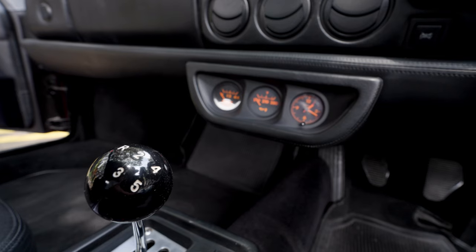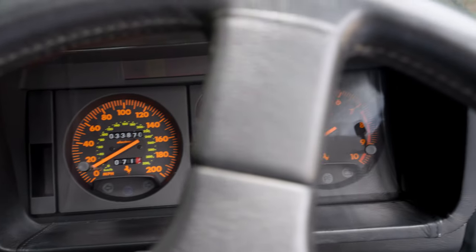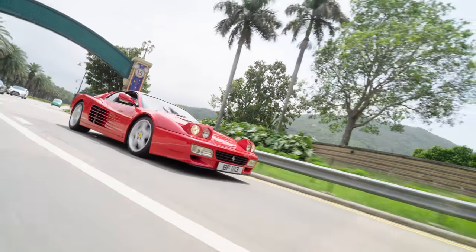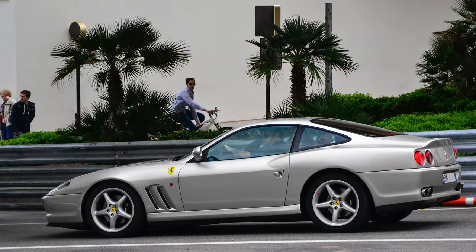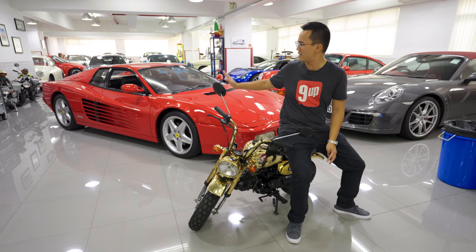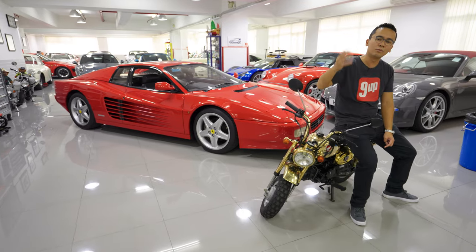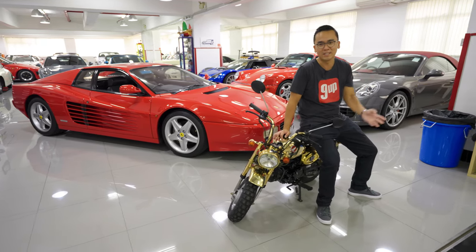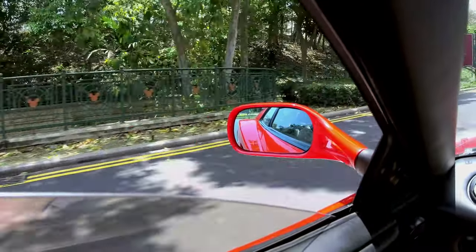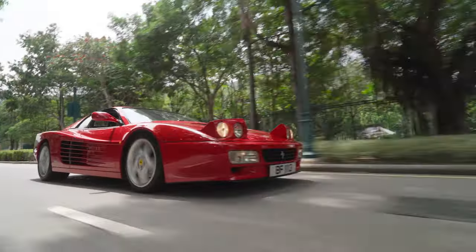Because of all the service and maintenance issues, in 1996 after the release of the F512M, then-Ferrari president Luca De Montezemolo decided to scrap the mid-engine 12-cylinder layout — something I'll never forgive him for. Although the 550 Maranello that replaced it was a beautiful and iconic car, it can't compare with something like this. Ferrari has never since made anything nearly as beautiful as the Testarossa or Berlinetta Boxer. The reason Luca went back to the front-engine layout was simply that maintenance and access to engine parts was far easier. But I'm glad I lived through the era where cars like this were at their prime, and today I got to experience this car personally for the first time.